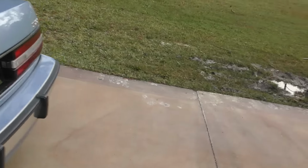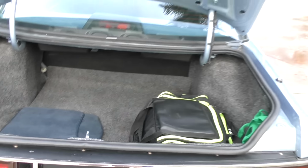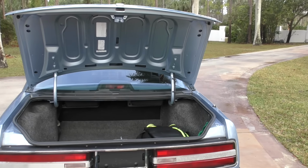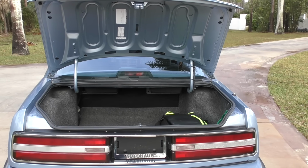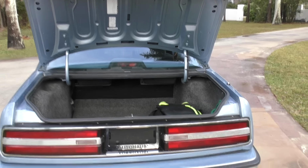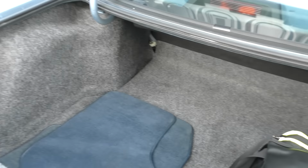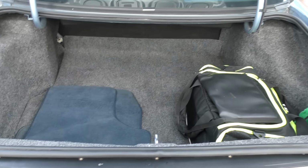This Regal Custom from 88, which was a sea change. Again, this replaced that full frame 87, which a lot of people liked, was a pretty good car, but of course was the G-body and how do you say that? Antiquated by the time this thing came out. Nice big trunk. You have to give them credit for that. It has this crappy corporate GM furry gray and black carpet everywhere, but it did have a nice sized trunk.